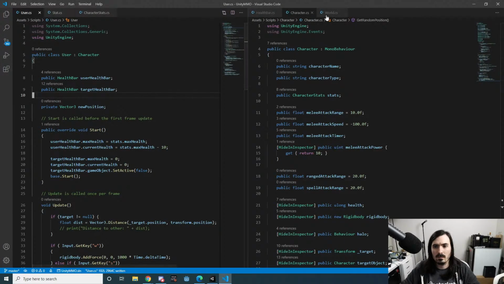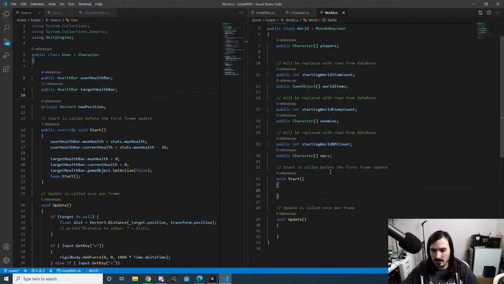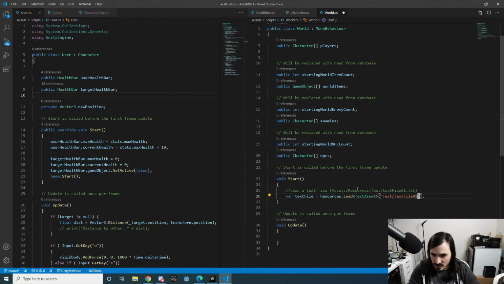Okay, so where's our world? Here's our world. So start here, we'll do the resource load, text object, no, we'll say game object. And this will be, sorry, not assets. Wait, what was it? It was resources.